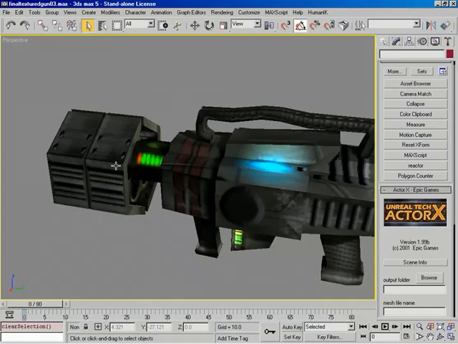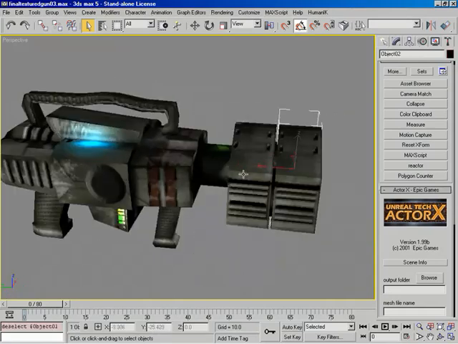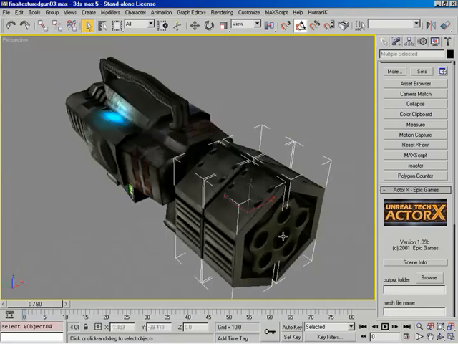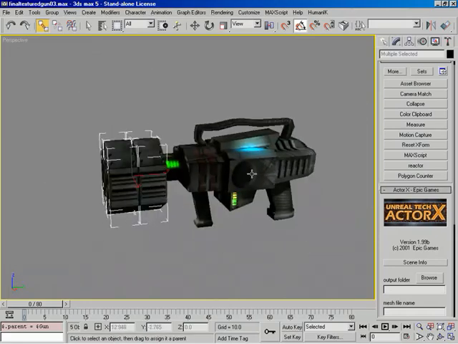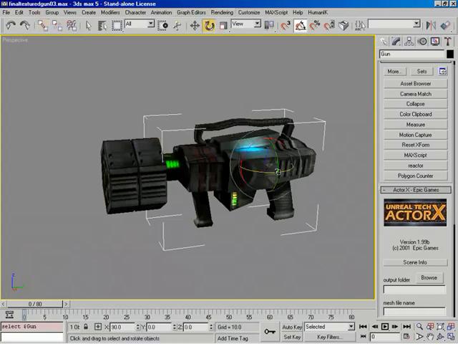So I'm going to select these objects here, and select, and select. There we go. With all of these objects selected, I'll grab the Select and Link tool and click and drag back to the base of the gun, the main part of it, which makes that the parent of this whole hierarchy. If I grab my Rotate tool and rotate, you'll notice that everybody else is rotating around his pivot point. Even though their pivot points are there as well, it doesn't matter now because these are all children of the main part of the gun back here.